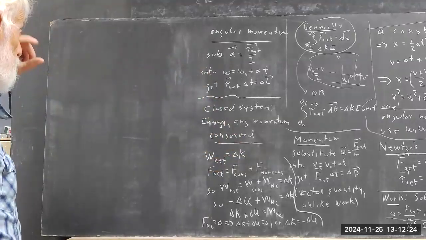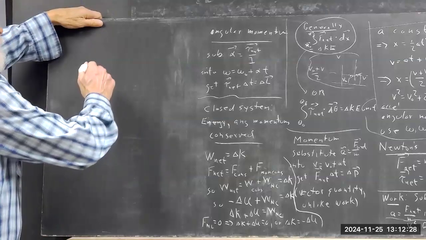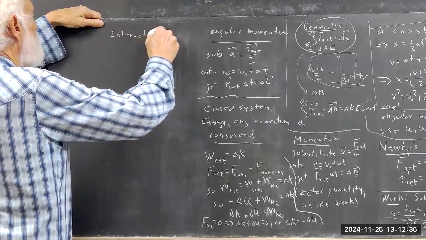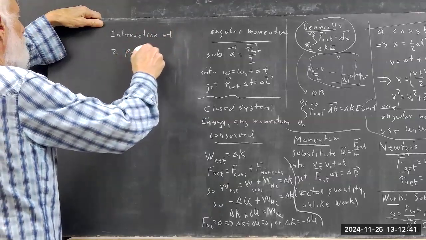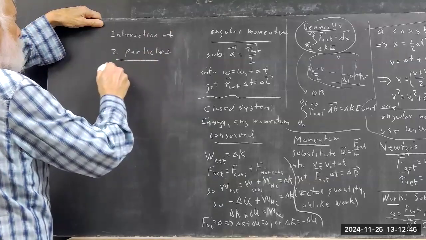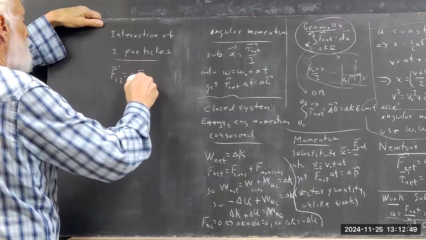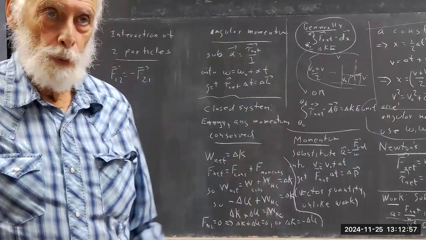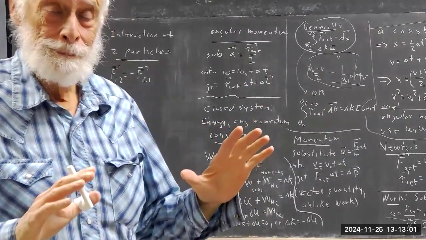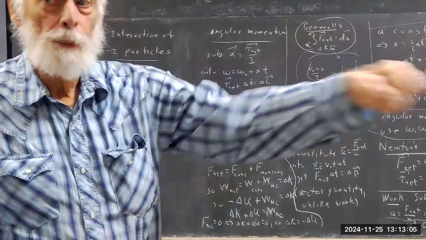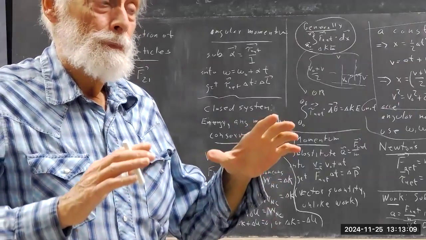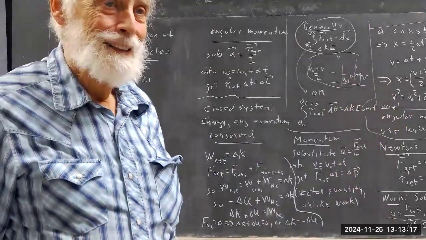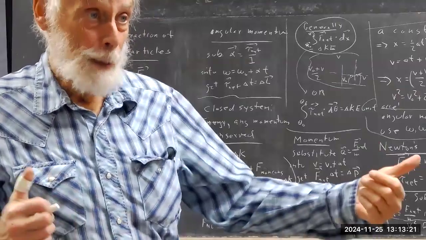Now, coming off of momentum and angular momentum, force exerted by one on the other is equal and opposite to the force exerted by that other on the one. If we're both standing on skateboards and I give you a push, you're going to go that way and I'm going to go that way. If you outmass me and the skateboards are of equal mass, then I'm going to go faster than you are, but in the opposite direction.